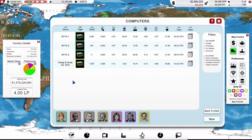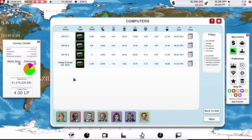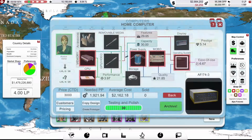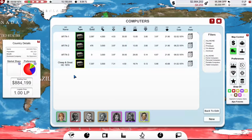Excellent. We are in fact at least one, if not two, small updates to the game since the last episode. One or two changes of which have improved the feed through of name changes into the list here. In the first release of this new version of the game, it did take a while for name changes on that previous dialogue here to filter through to the list, but that's been fixed.